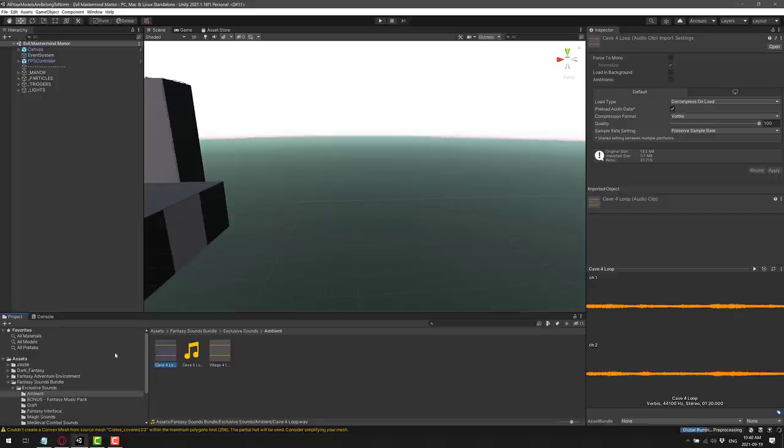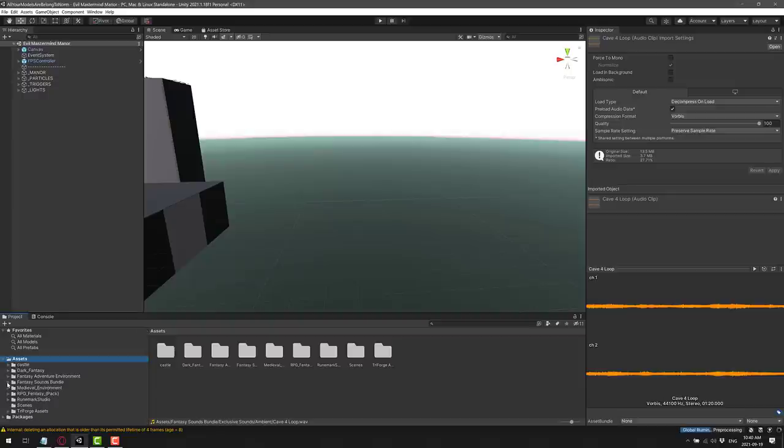So now we're going to get into the fun... Okay, there's another Unity bug that causes it so you can't minimize things all the... Oh, there we go, now we can.